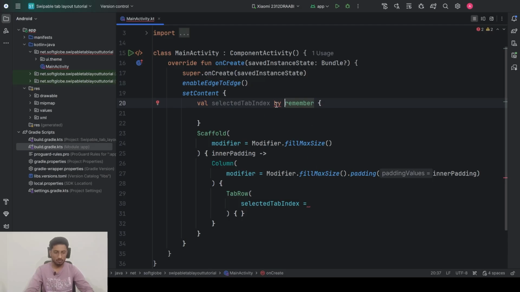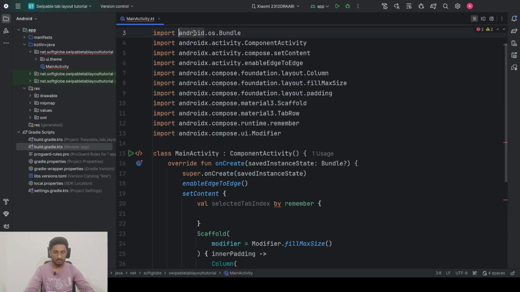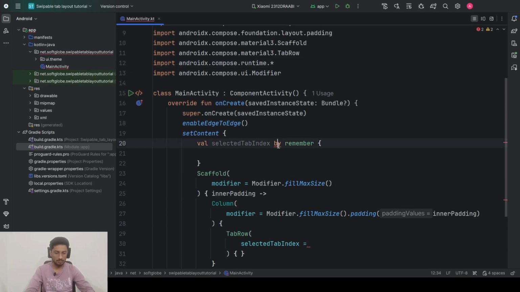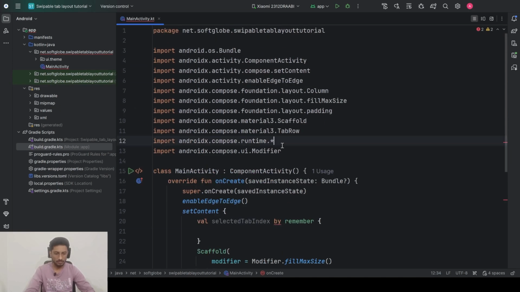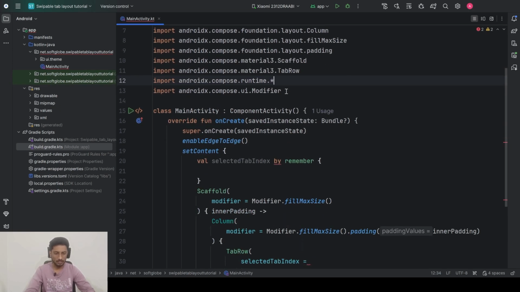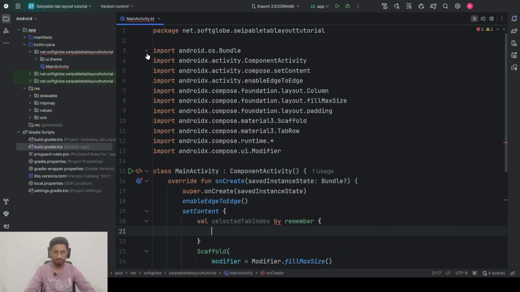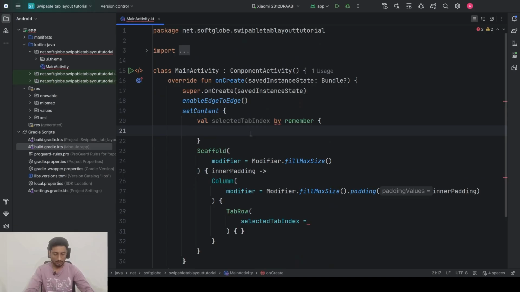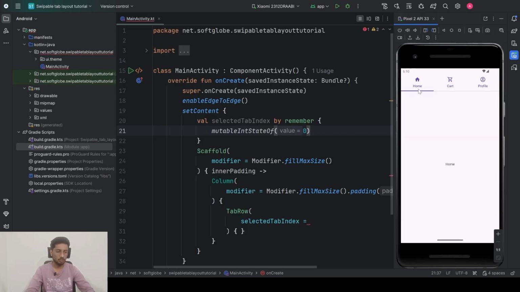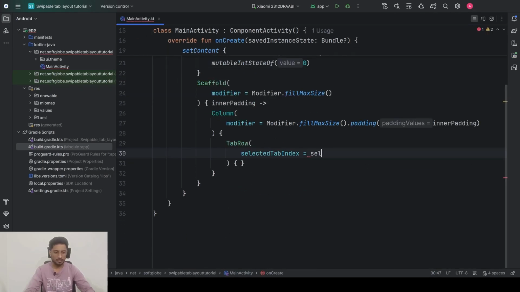If we want to use this delegate by, then we need to change this remember to star, so that this error will be gone. I think it will be automatically gone after some time. Here we can just write mutableStateOf 0, because by default the first tab will be at the 0th position and automatically selected, just like home is automatically selected at startup. And we will assign this selected tab index here.